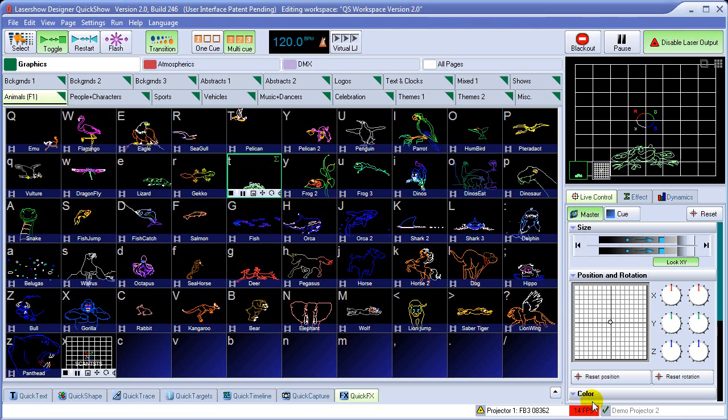And this is also color-coded. We did this so that if you're programming a laser show and you don't have the laser projector turned on, you can always look down here in the status line and see, is what I'm doing right now going to be flickering or not? And you get 2 indications of that. One is the actual frames per second count, and another is the color code too.